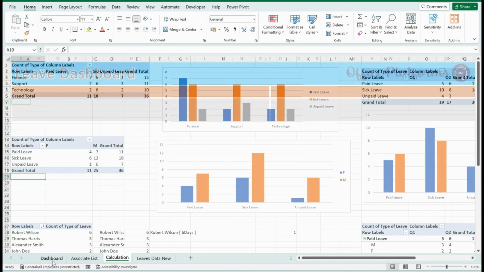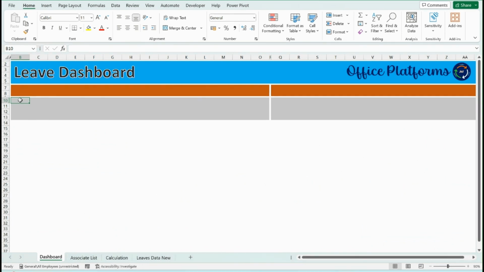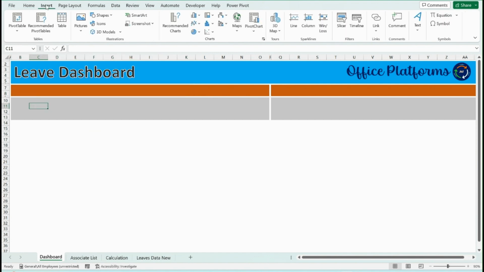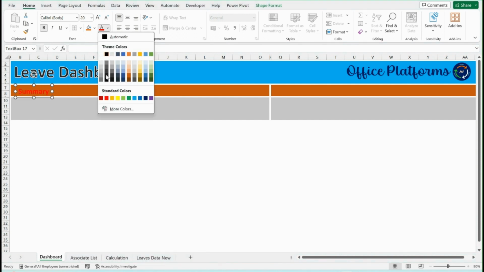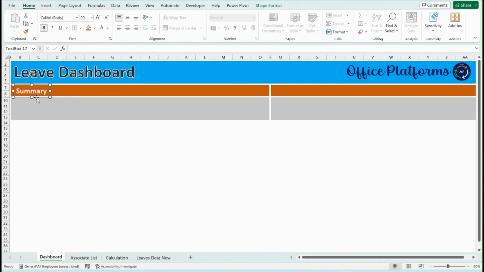Let us move on to the dashboard and start creating it. So friends, let us start by looking at this file. Let us go to Insert, Text Box, and I will write over here, Summary. Control V, and I will use Control Shift Up Arrow to increase the font. I will change the font color to white because it suits it. The color combination is very good. Control C, Control V, and I will bring it over here as the right filter pane. We will keep the filters over here and write the summaries over here.